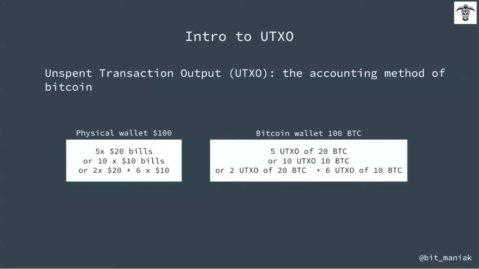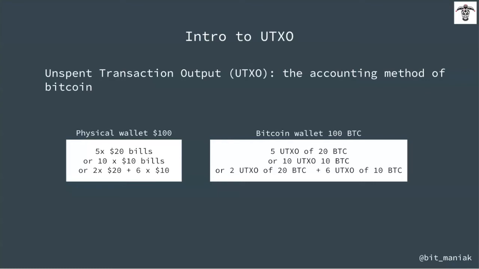And I make this parallel between cash and UTXOs because both need to be spent in whole. And what I mean by that is that when you go to a shop and you pay for something with a bill, you have to pay with the entire bill. You can't just cut up a piece of the bill and hand that over. You hand over the whole bill, and if it's too much, you get change back, coins, or another bill. It's the same thing with UTXOs. You always spend the entire UTXO.